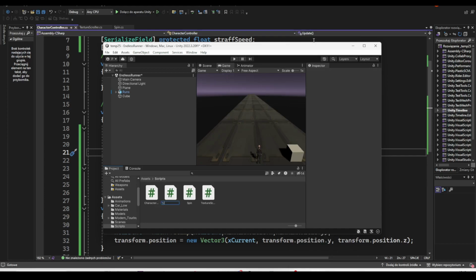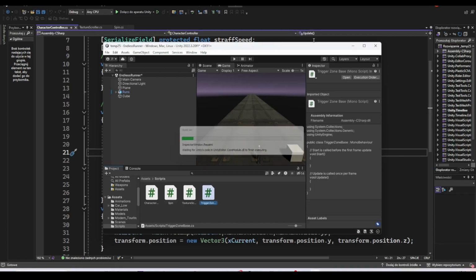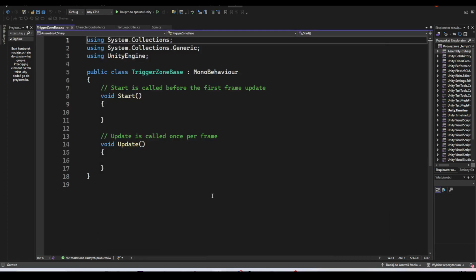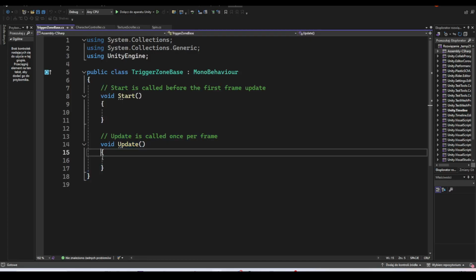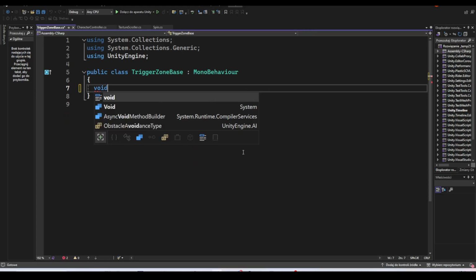So now, let's create the simple script that will be responsible for that interaction. Let's call it TriggerZoneBase. Let's delete the start and update methods, and we will add a new method called Interact.